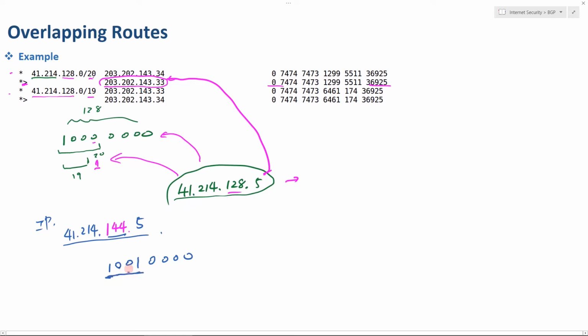Now this one is going to match with /19 only. It matches /19, but it's not going to match /20, because /20 says this bit is also network ID and needs to be 0, but you have 1. So in this case, this one is matched because it's the only match. And the earlier one matches with both.